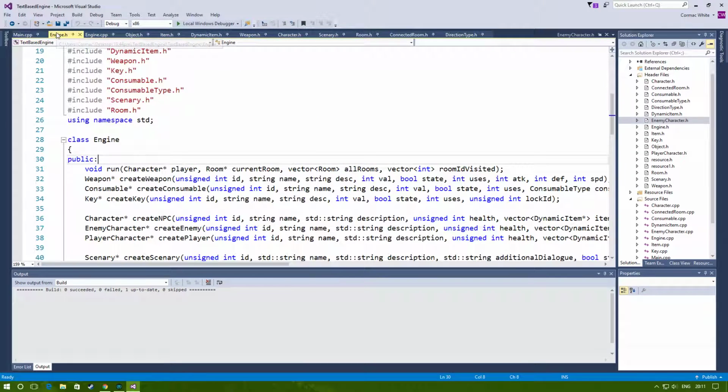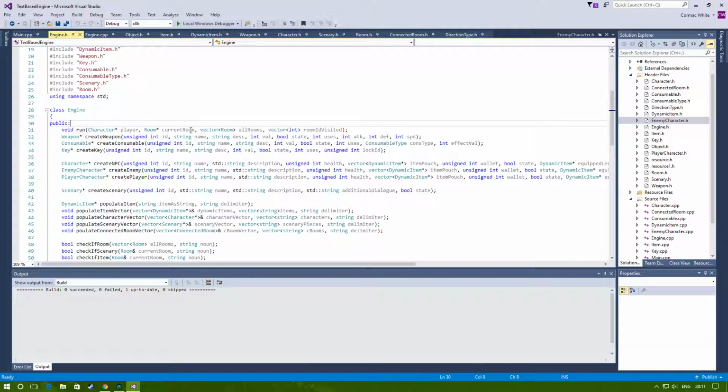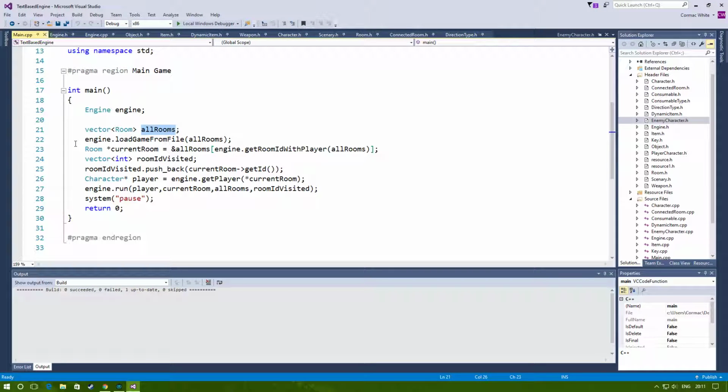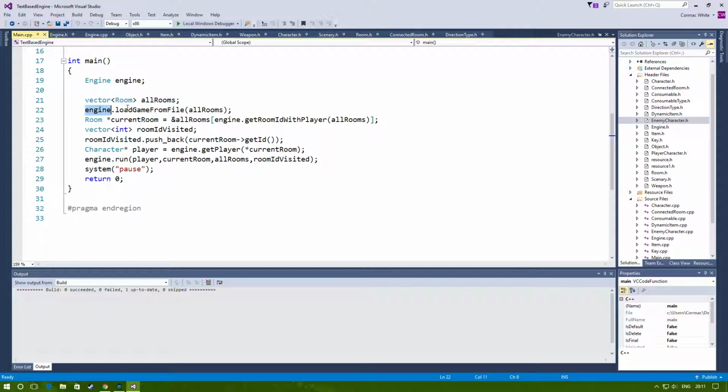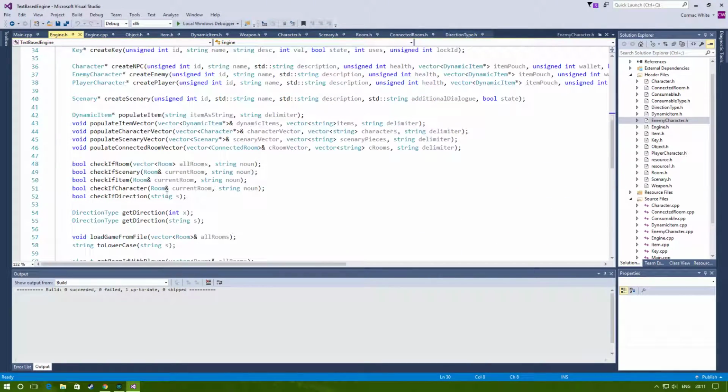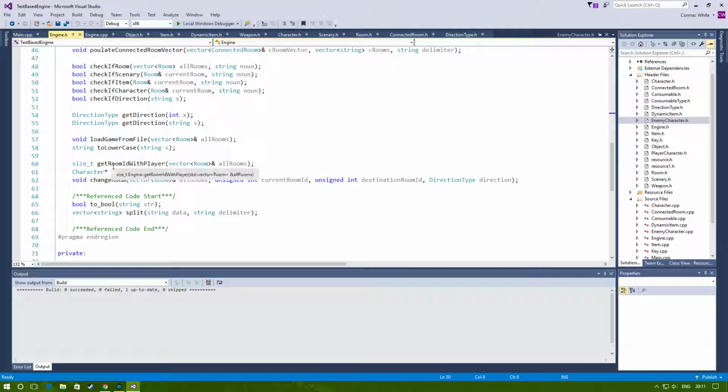The engine itself has quite a lot of functions. So the first one you meet in main, as you go down, is actually engine.loadGame from file. And it takes in our empty vector of rooms. As you can see down here, in load game from file, we're actually just taking the address of that.